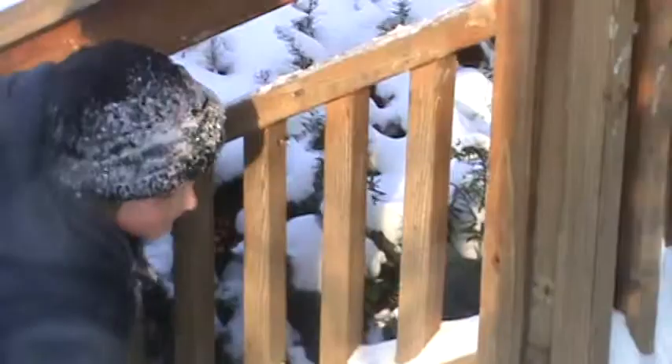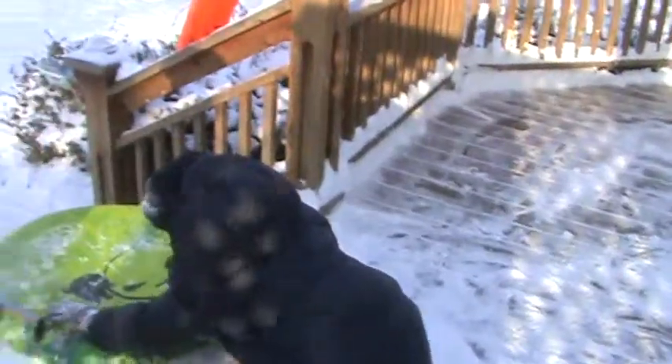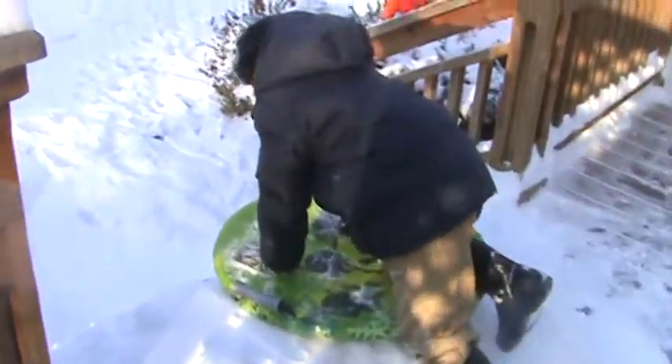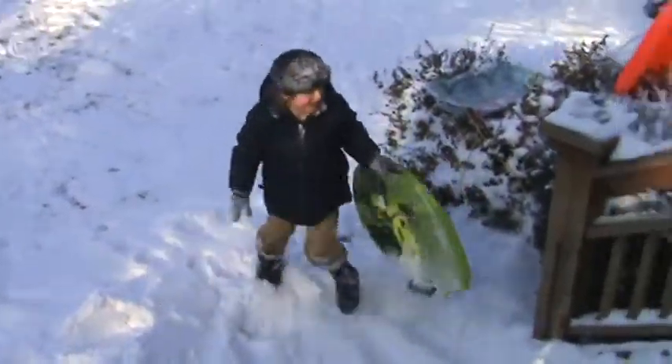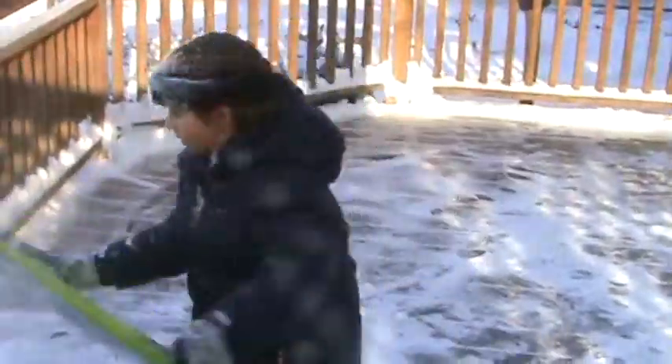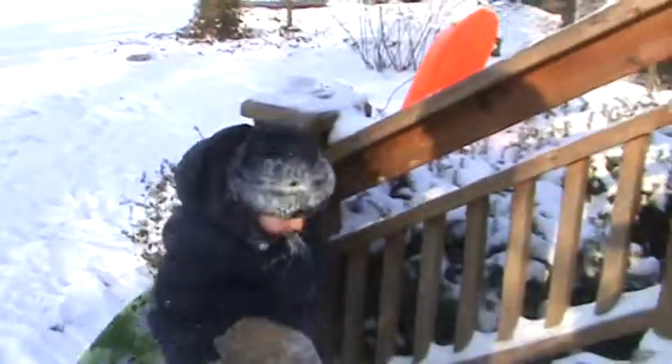Let's see it — I want to see if you can do it by yourself. Hold the sled in front of you, take a running start and dive onto it. It's pretty good though — this is pretty good for the first snow of the winter, right? Just dive onto it. There you go! Yes! Rolling thunder!